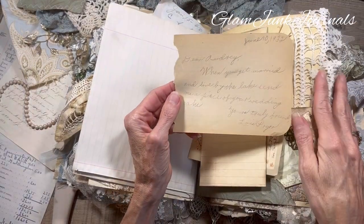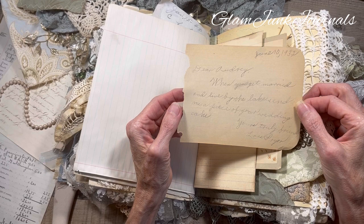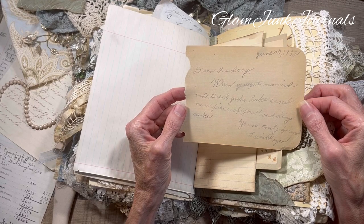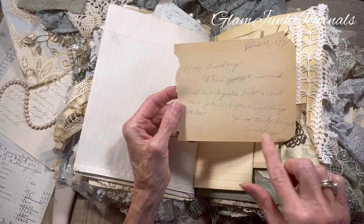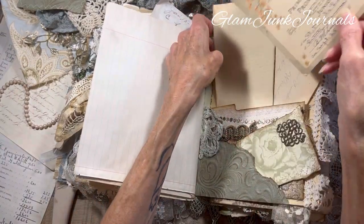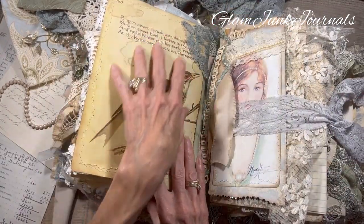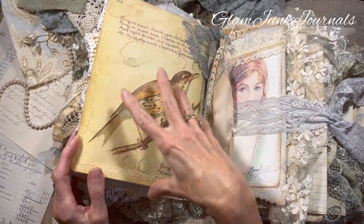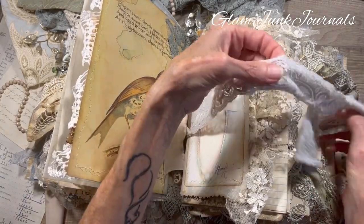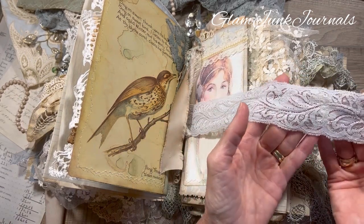And you know me, I have to put in my Audrey autograph book pages. It says, "Dear Audrey, when you get married and live by the lake, send me a piece of your wedding cake. Yours truly, friend Lois." Aw, isn't that cute? A little autograph book there. It's fabulous. So those all fit in the back there. Some more Edith Holden pages that have been stained with coffee and watercolor. This is the second signature here, and this is tied with a steel gray, stretchy lace ribbon, and I just thought that was fabulous.